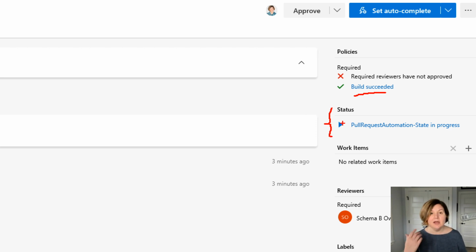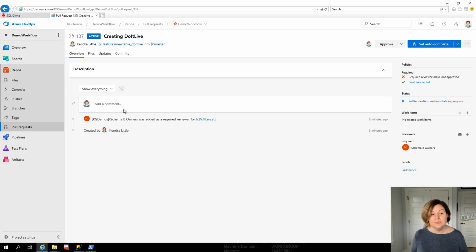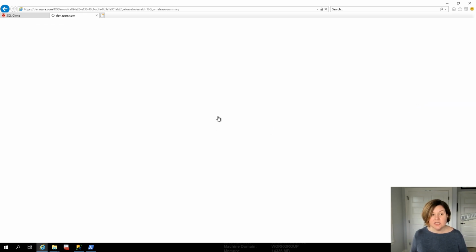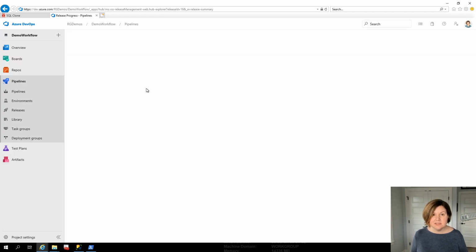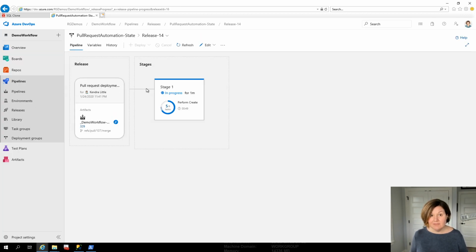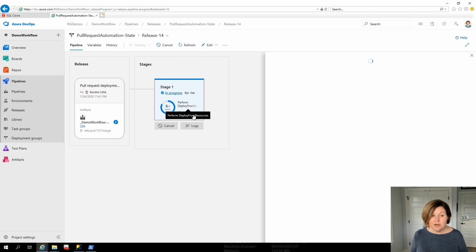I have this set up to automatically clone a database and then deploy to it for every pull request that runs. And of course, it will only do that if the build actually succeeds because it is deploying the result of that build. So a code reviewer, in this case, I'll always have a code reviewer from the owners of the right schemas who need to approve it. And also those reviewers can look at this automation and say, not only did the build succeed, but were you actually able to create an environment and deploy to it? And I can actually go look at that environment.